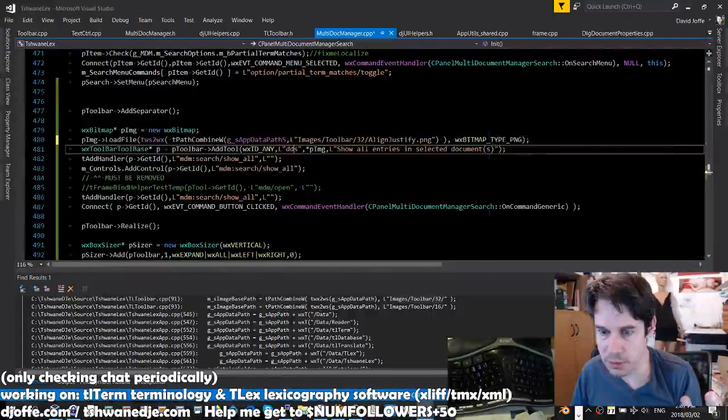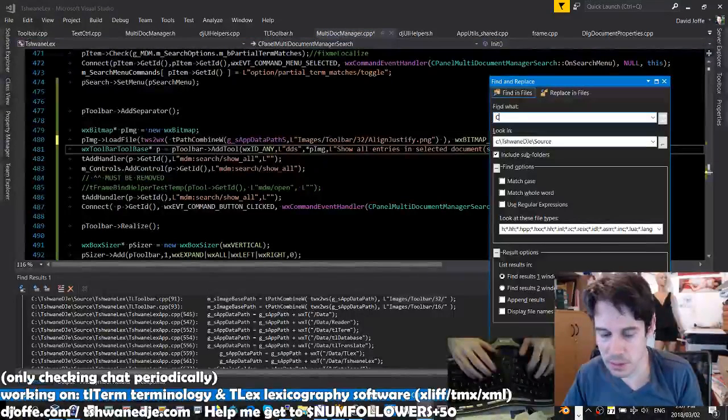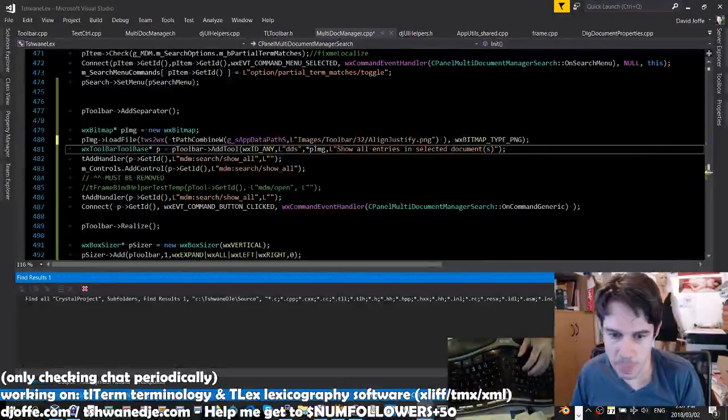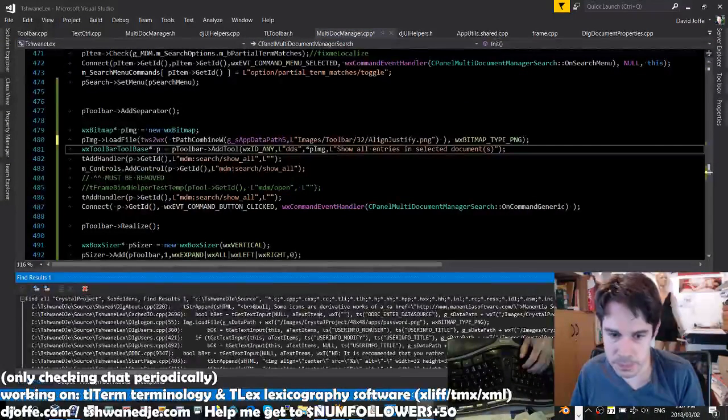Oh, Control-Shift-F. I press Control-Shift-F and just nothing happens.